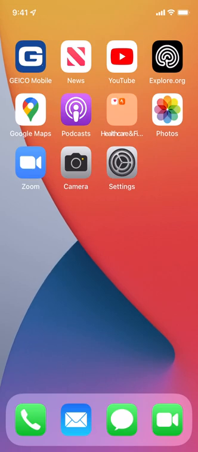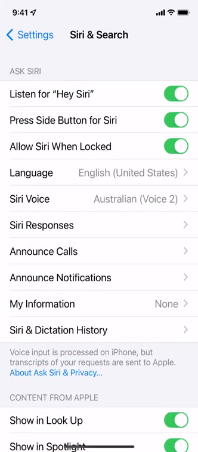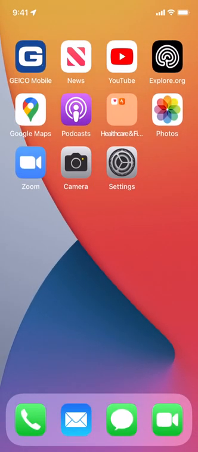Let's check to make sure that you've got Siri turned on by tapping your settings, going into finding Siri in search, and it may look a little bit different than this depending on which iPhone model you have. I'm on an iPhone 11, and under Siri in search, the first two items at the top are ways to initiate starting Siri. Listen for Hey Siri. Okay, so that's on. So I'm going to say that. Or you can press the side button. Most people use the direction Hey Siri, and I'm going to do that in just a minute.